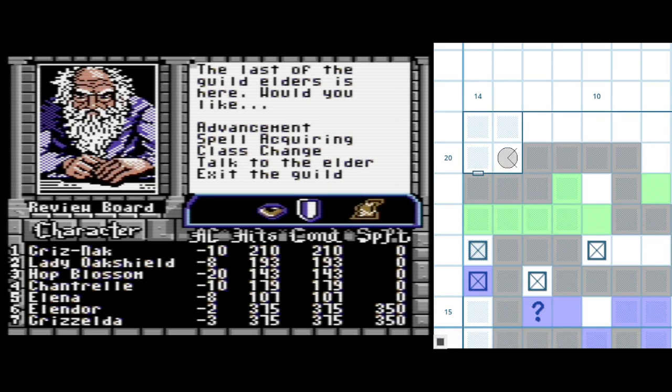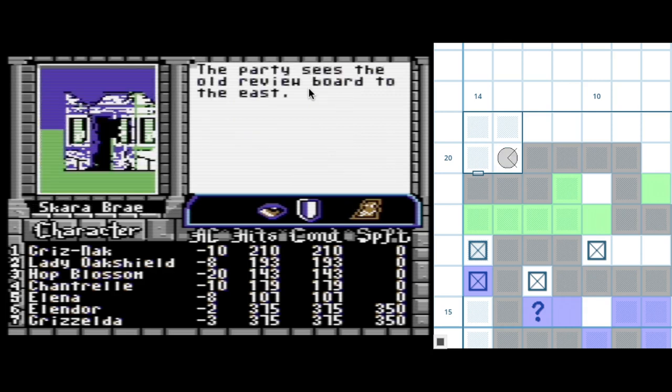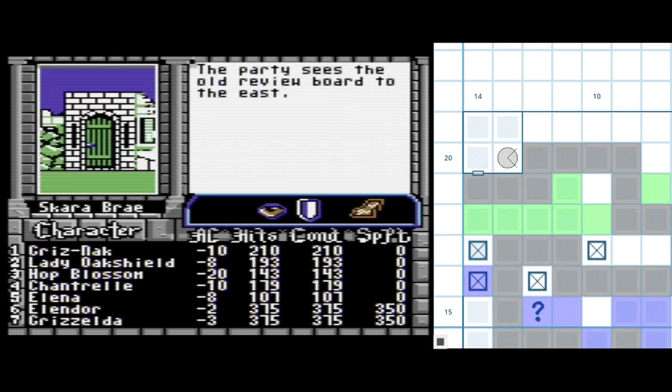Come to front, Mr. Map. Okay. The next thing to do is to make one of these two into our Chronomancer. My initial plan was to make the one with the most spell points into my Chronomancer, but they have the same. I'm going to make Elendor my Chronomancer just because she's first on the list.